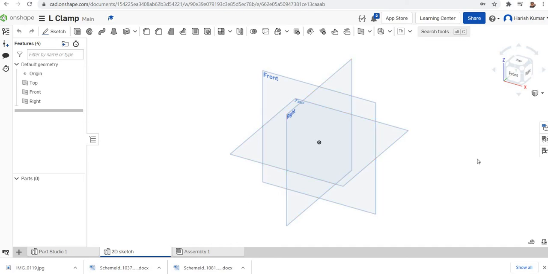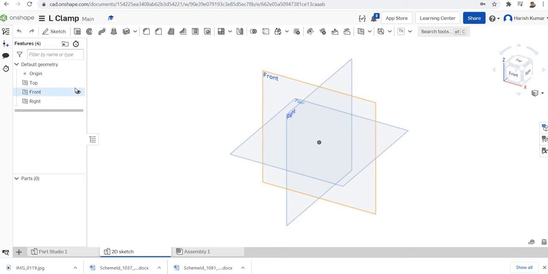So as I told, any three-dimensional solid usually starts from a two-dimensional sketch. Okay, if you want to make a rectangular prism, we will start with a rectangle, then we will extrude that rectangle and we can get a three-dimensional part. So everything we need to start from the two-dimensional sketch. So understanding sketching is very important in 3D modeling.